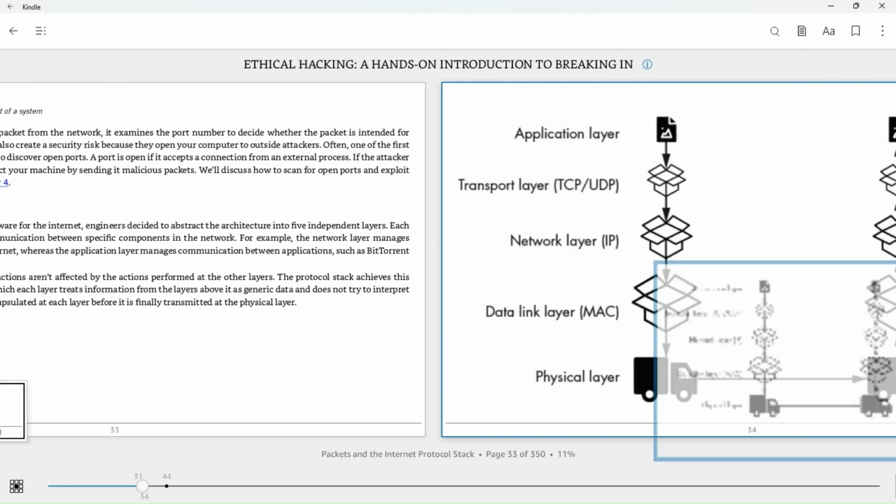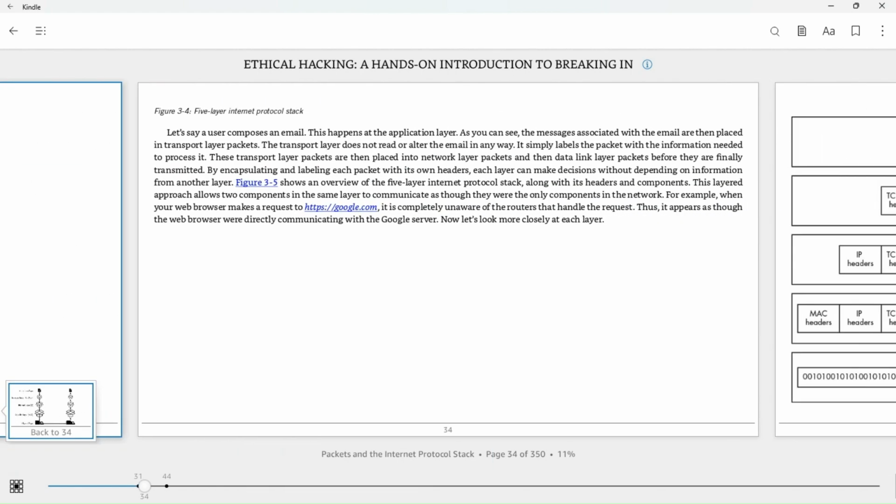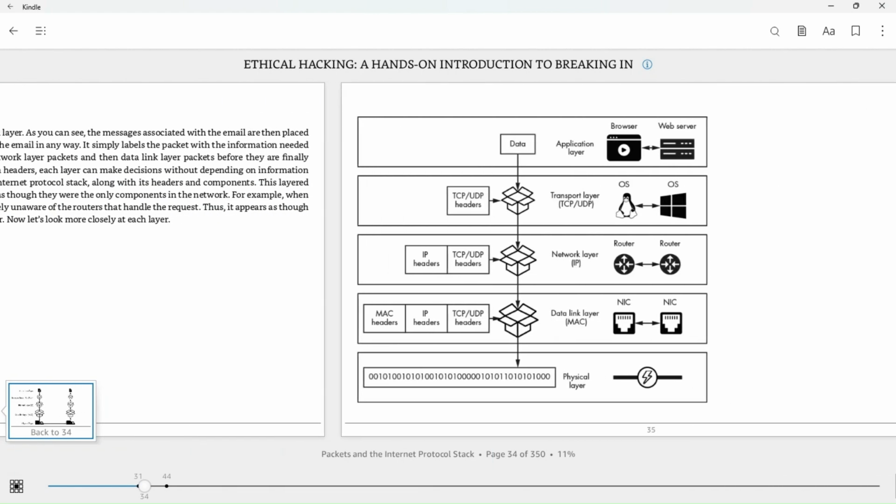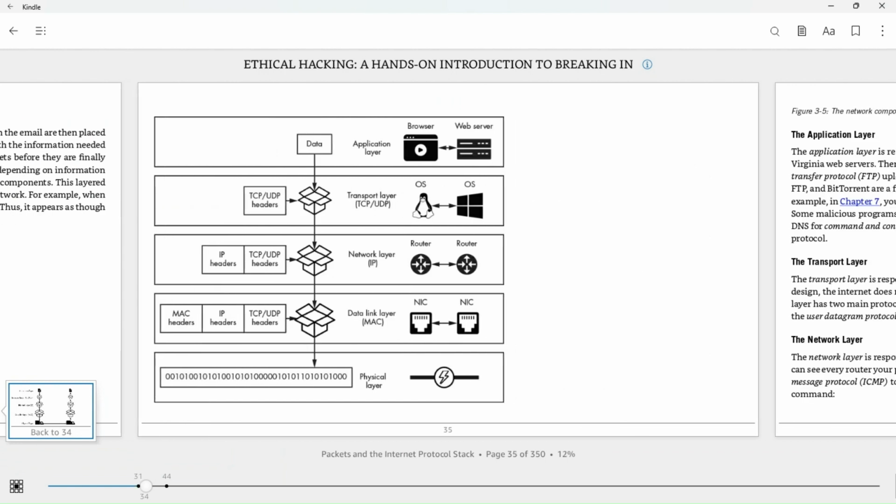Encapsulation. So this is just the 5-layer internet protocol stack. This shows you how TCP and UDP headers are used and in what layer.